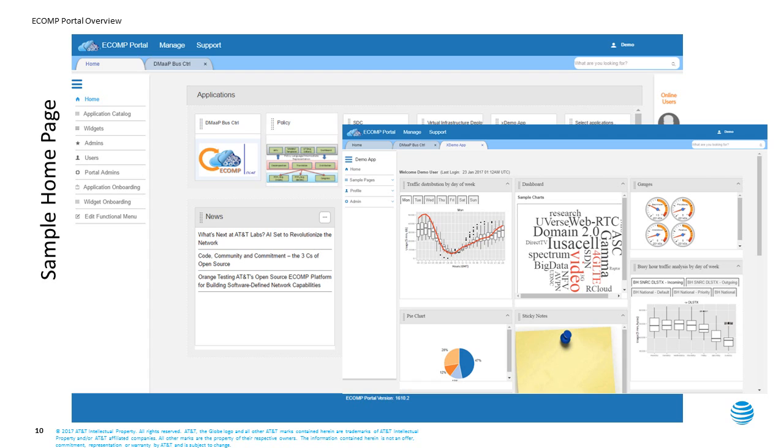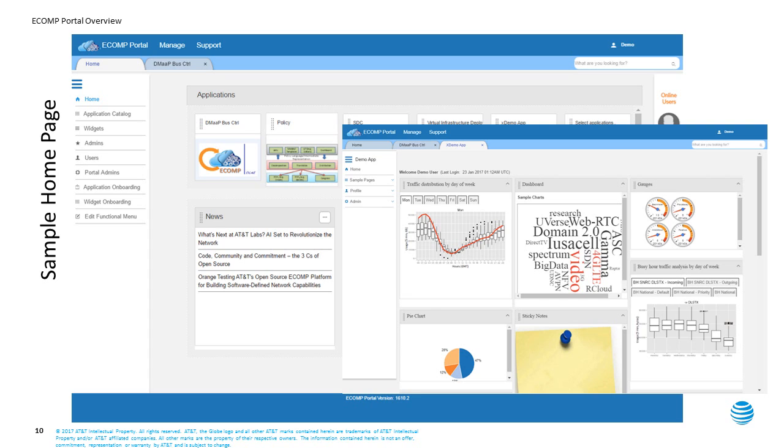On the top, you have the manage and support menus, and the manage menu essentially has all the things we saw under user functions. There is a left bar menu that allows you quick access to your home page, your applications catalog, widgets, administration of users, portal administration, application onboarding, widgets onboarding, and editing the functional menus.